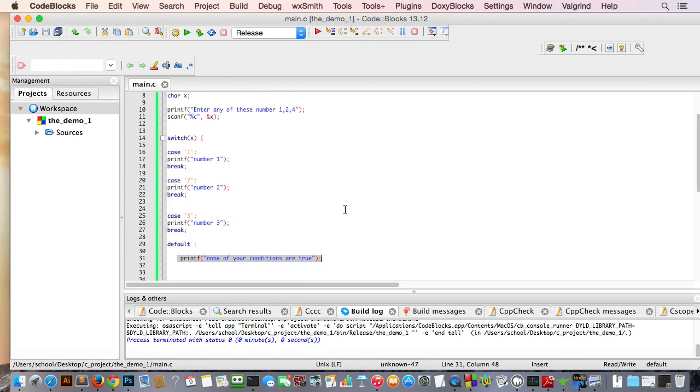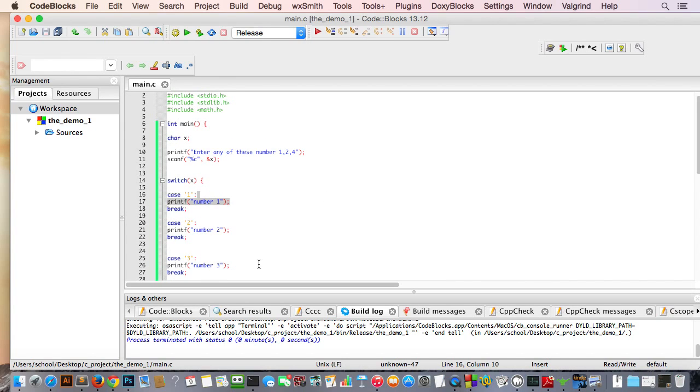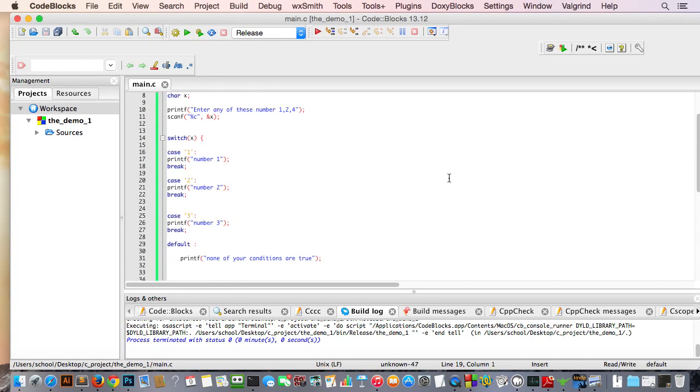All right. So now one thing to keep in mind is that I'm actually declaring this variable type right here as a character, and it just takes one single character. Remember that a character is not a string, it's just one character. So we're typing one character there, we're not typing a whole bunch of strings. So don't think that you're gonna just go ahead and type a whole bunch of strings and it's gonna find it. We need to use something else, and I'll show you later on what it is. But for now, know that this takes a single value here and compares it to the different cases. All right, and if none of these cases are true, then it's gonna execute the default.